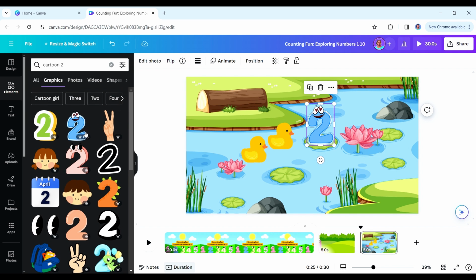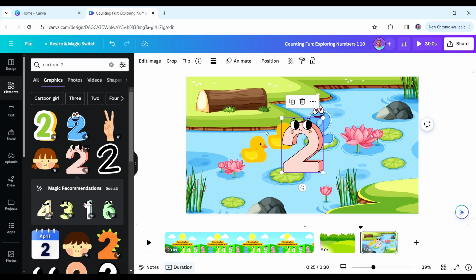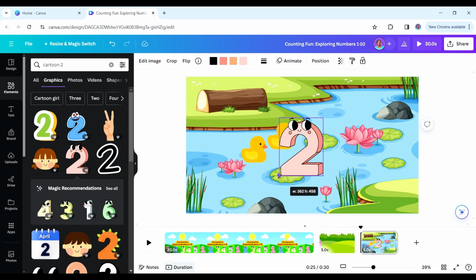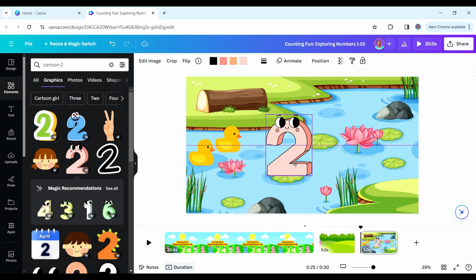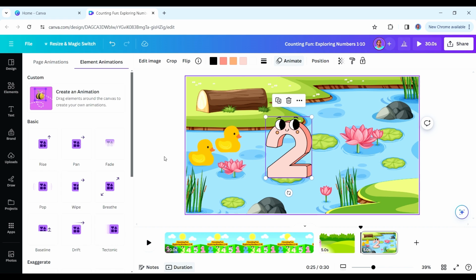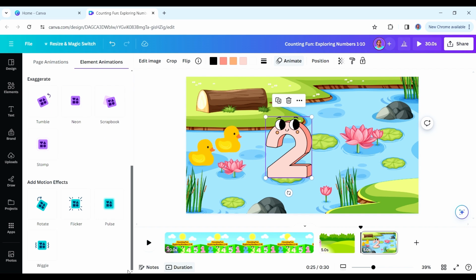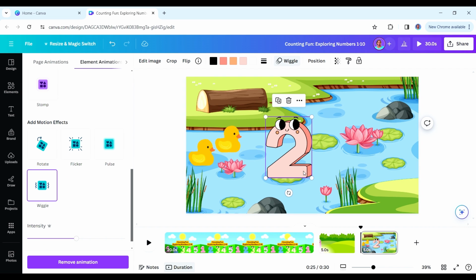Okay, so we may have to use this number 2 after all. Yeah, so this one has better contrast. So that's number 2, and then we'll create some animation for it. We want it to sort of wiggle just a little bit so that it's visible. Okay, so we have the first scene and we have the second scene. Let's see what else we are told to do here.